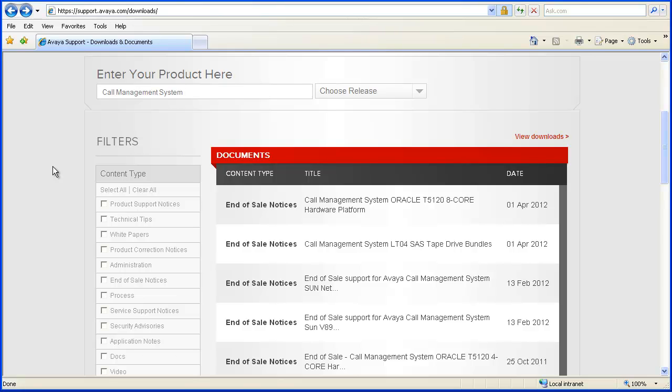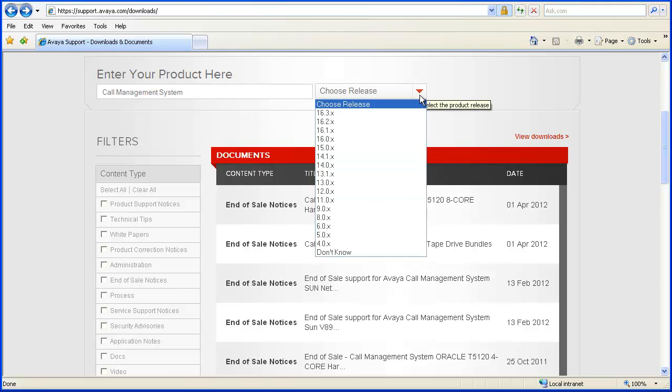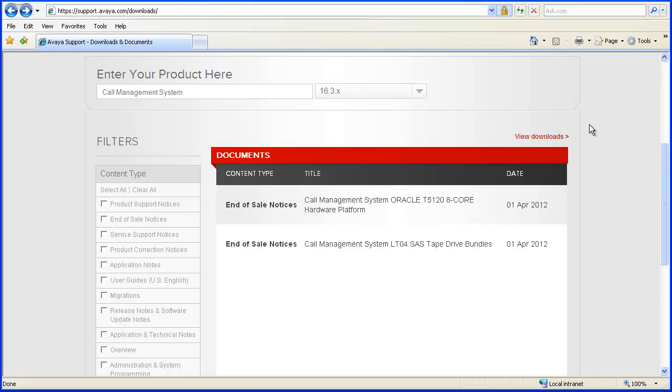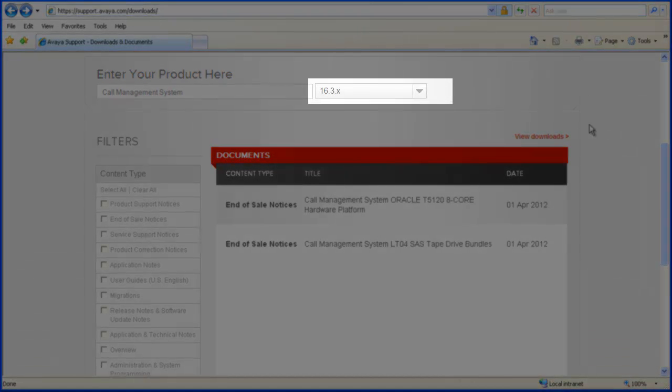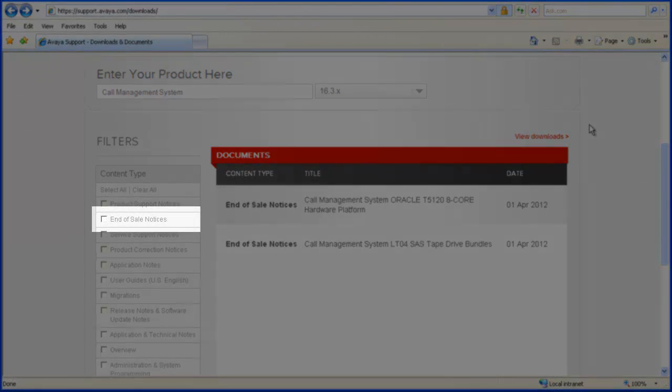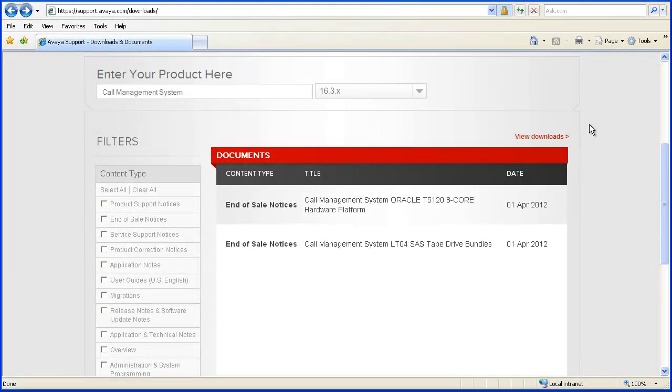Now I need to choose a release from the drop-down list. I selected the latest release of 16.3.x. Even though the check mark next to End of Sale Notices does not display, the web page remembered that I had checked this for the previous product.